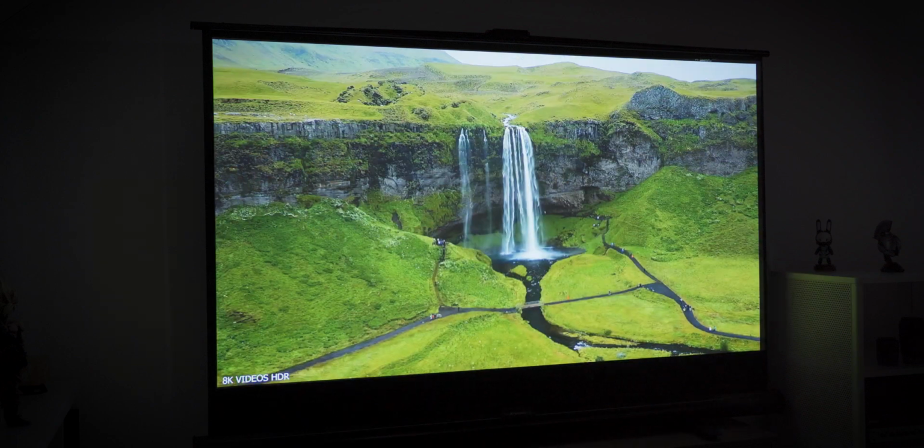So like a lot of Bluetooth-enabled smart projectors, the M2e also has a Bluetooth audio mode, so you can just use the speakers that are built into the ViewSonic M2e as a Bluetooth speaker for your phone, for example, and that actually works pretty well. I would probably never actually use it like that, but hey, if you have the device and you also want a Bluetooth speaker, you have that option.